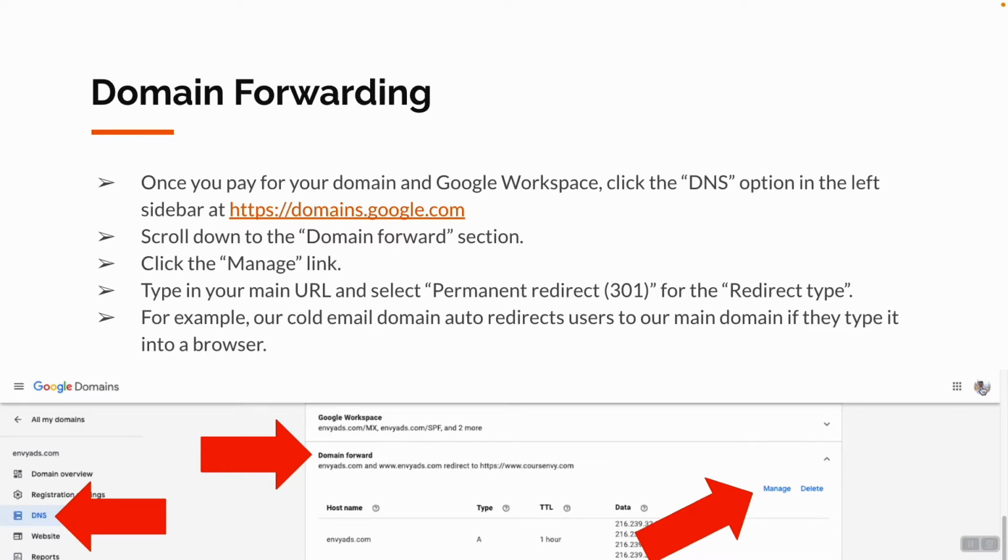So for this example, our cold email domain, envyads.com, redirects to our main domain if someone types it into a browser. So they type in envyads.com, it will permanently redirect 301 to coursenvy.com. But I can email via envyads without worry of hurting coursenvy.com.